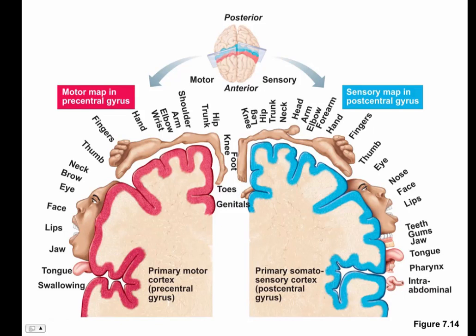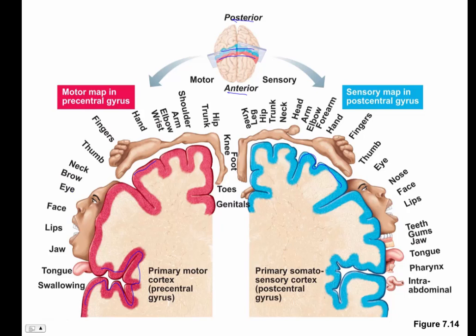Here's another illustration of our brain, and if we look at it, here's the posterior view, the anterior region. We have the motor in that frontal lobe, and then the sensory in that parietal lobe. If you look at the surface of the entire cerebrum, it kind of looks like a map. Really, this is a map that correlates to all the neurons that correspond to these different regions of the body. And so different regions that have more receptors are going to have more of an influence and more perception here within your brain.